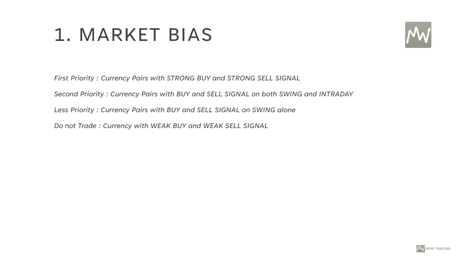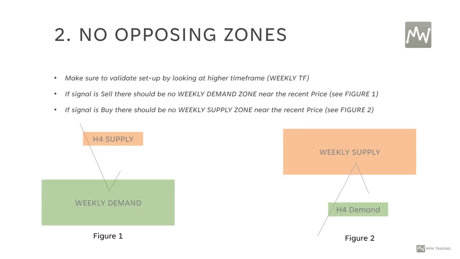Ang reason naman kung bakit we don't want to trade yung weak buy and weak sell, kasi if ever humina yung weak buy and weak sell, ang susunod na dyan is invalid. So totally mawawala na yung bias. So that's why it's not ideal to trade yung mga pairs na may weak buy and weak sell. Lalo na yung mga black yung colors sa mga may dashboard or yung mga invalid, no? So as much as possible guys, gusto natin yung strong buy and strong sell signal lang yung ating ite-trade. Okay? So next, number 2 is no opposing zones.